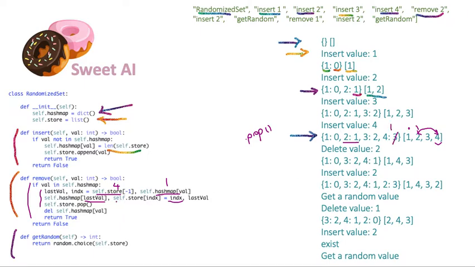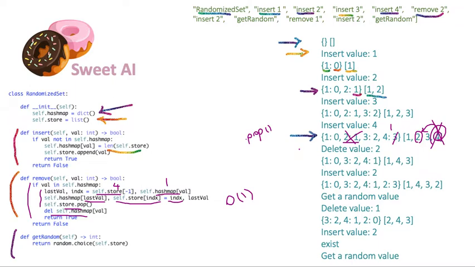And then we need to replace the value that we have here. Let me do this. So now we need to replace the value that we have at index 2 with the last value that we had here. So we're going to put 4 here. And finally, it doesn't matter what we have at the end, we know we can remove that from the list. And also we are going to remove the value from the dictionary as well. And we are going to do all of this in constant time complexity, which is O(1).